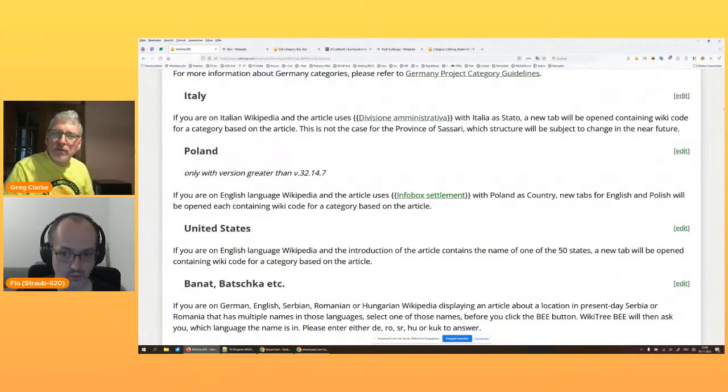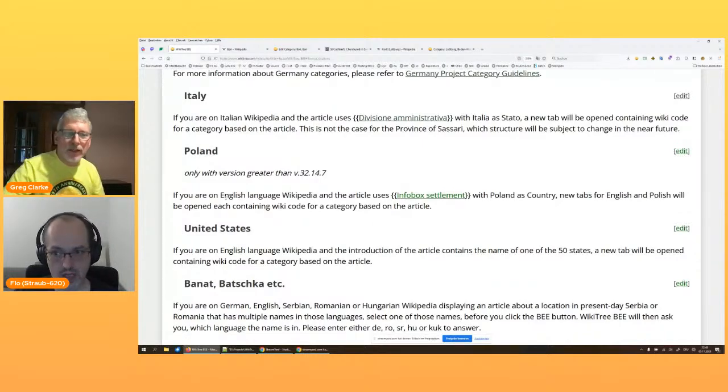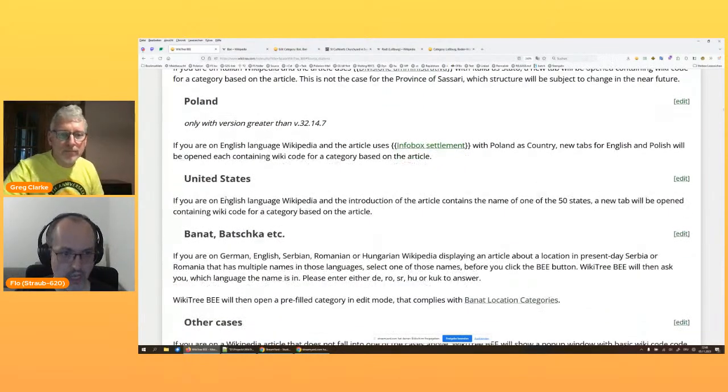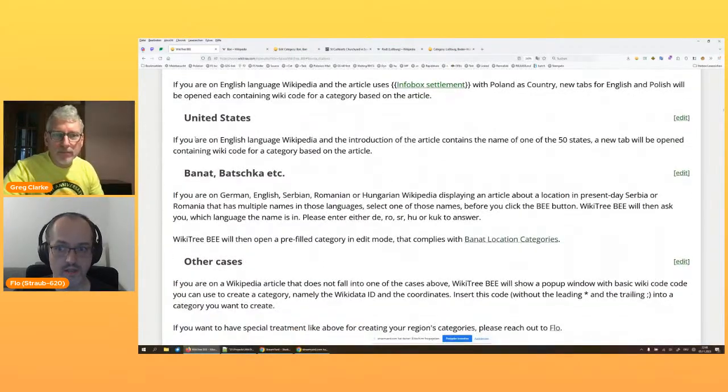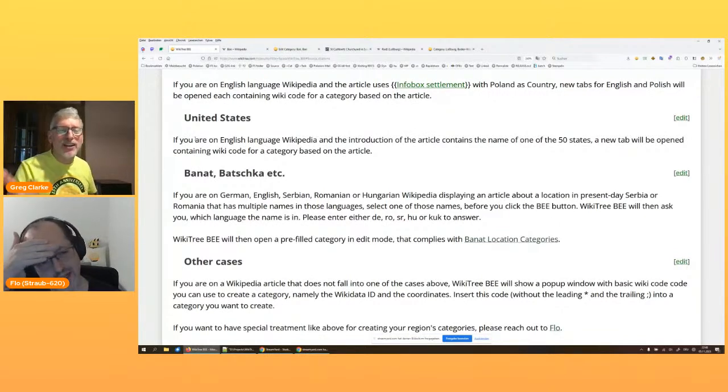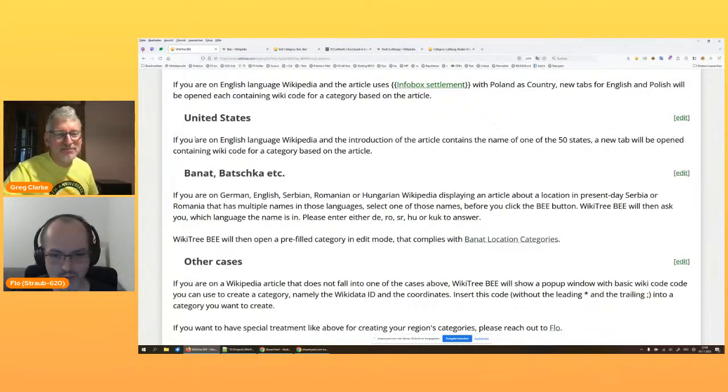There we do both languages because they have a parallel hierarchy in English and Polish, and we generate both. We support United States, currently without Louisiana. Without Louisiana? Exactly. It would not be a lot of effort, but so far nobody slapped me for it, and I simply didn't do it. But if you want Louisiana categories, reach out to me. It's a matter of minutes. It just slips all the time.